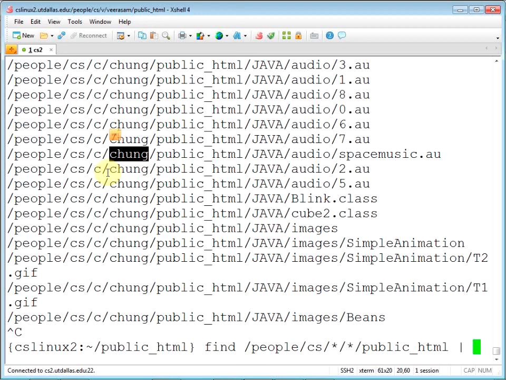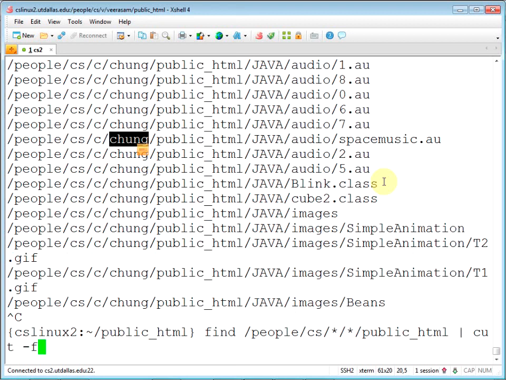Our idea is to extract that and then count. How can I extract this alone? Cut, field 1, 2, 3, 4. That's 1. Before this is 1, 2, 3, 4, 5.